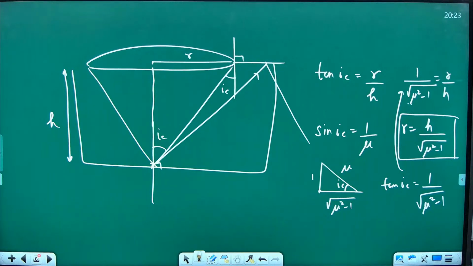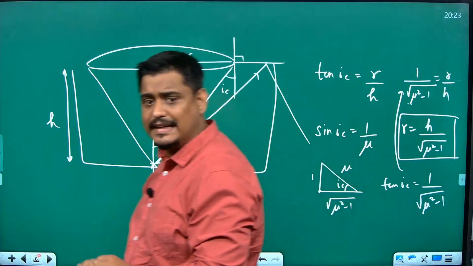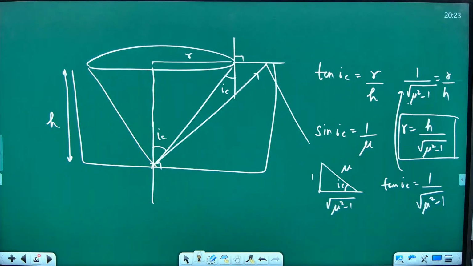Okay? Is it clear to you? Guys, is it clear to you? Any problem in this? If you don't have any problem up to here and you have copied this, give the next heading as refraction through triangular prism. If everything is clear to you, then give the heading as refraction through triangular prism. Can I go to the next page? Everybody, please tell me, can I go to the next page?